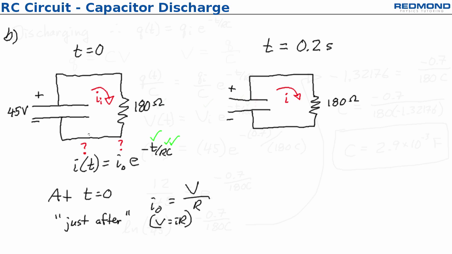You could do Kirchhoff's voltage law here and add up and look at the loops. Either way it turns out in this case we know the voltage we know the resistance so it's pretty easy to calculate the current. So the initial current is going to be equal to 45 volts across the resistor divided by 180 ohms and we get 0.25 amps.